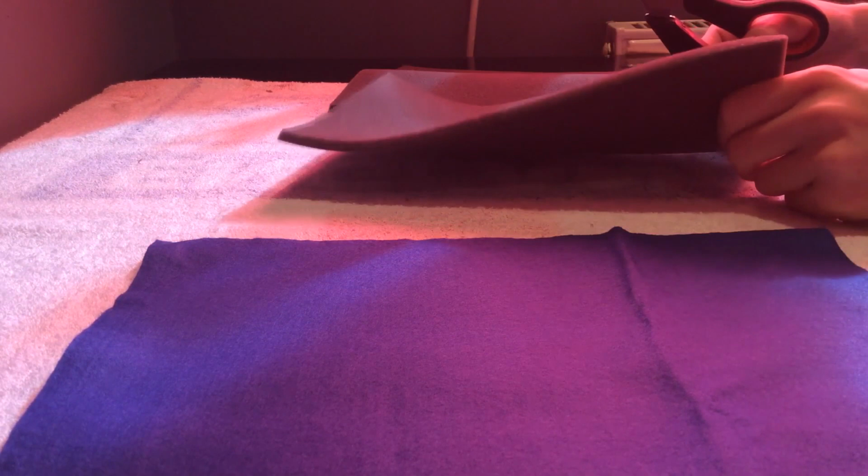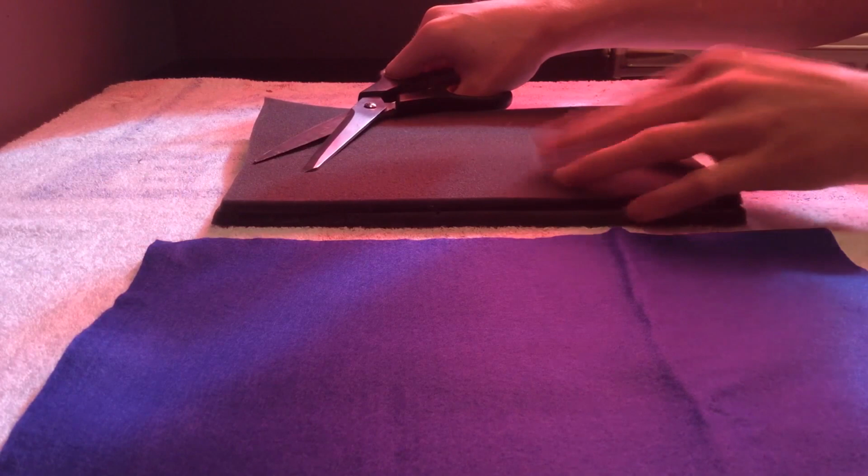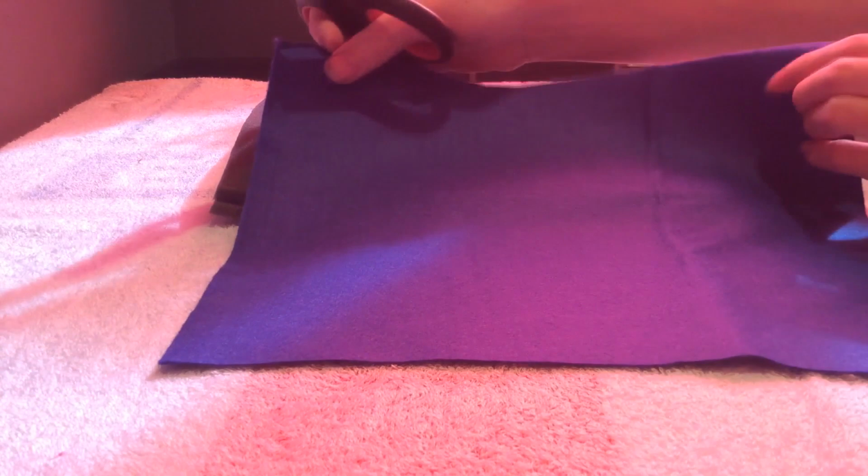So I've cut two squares of it, and they'll be glued together using spray adhesive to create the thickness that I'll need. And I'll be doing two sets of them, one for the bottom part of the box and another one for the top part of the box. And I'm going to be using some blue baize. This material is what they'll use to cover snooker and pool tables. It's a lot softer than felt, but it's the same kind of material.